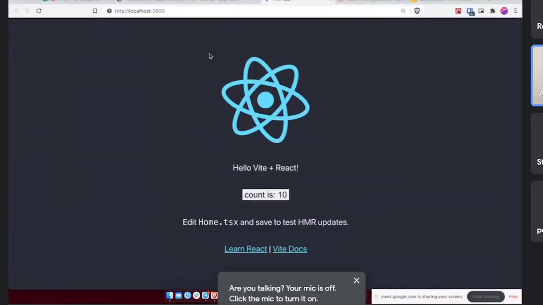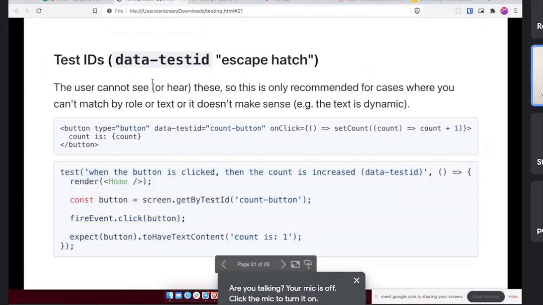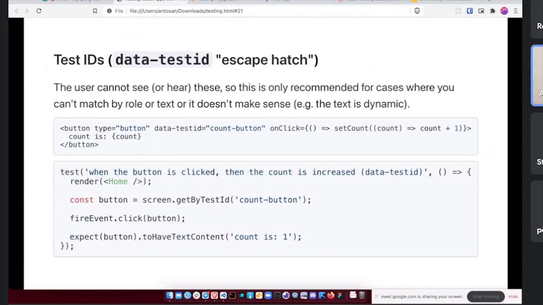So I have a second example, but I think I will not go into it right now because I'm already seeing the time is gone.